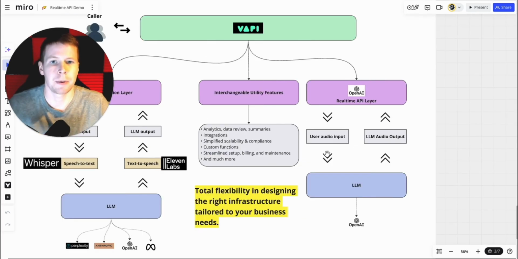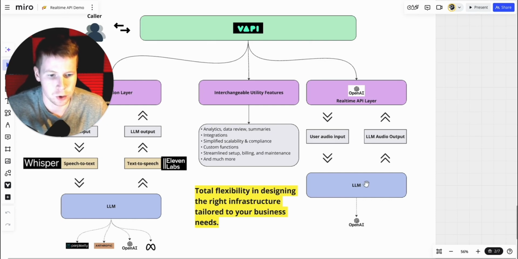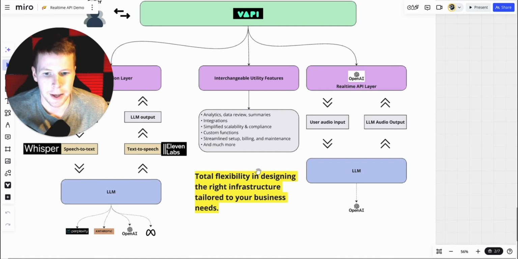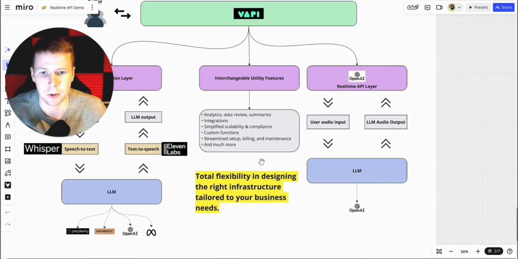But with the Realtime API, it's going directly speech to speech, with the user's audio input talking to the LLM, right? And no one really knows how this is happening. It's pretty much magic, but that's what's happening. There's no transcription services being applied here. So this lowers the latency drastically and really makes the calling feel almost human-like, right? It's a seamless process, and it responds in real time to user queries and questions and things like this, right?